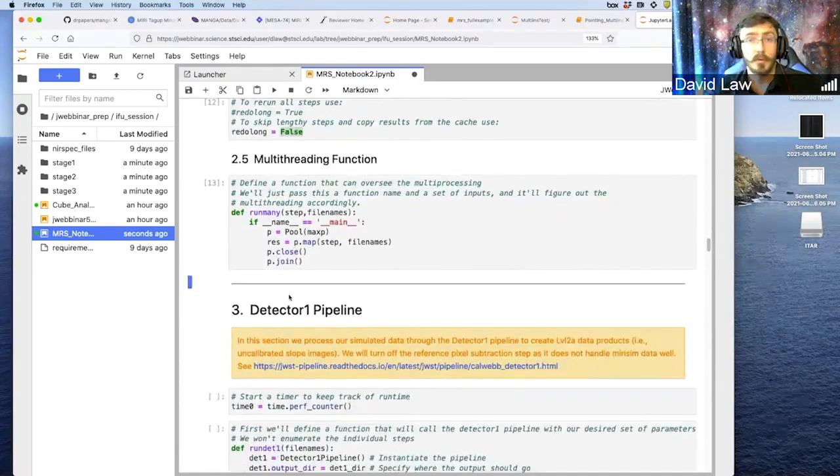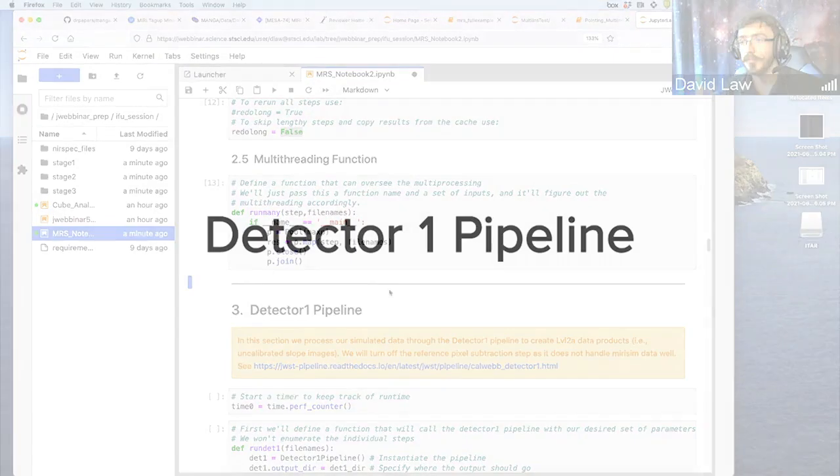So with that preamble out of the way, now we're actually ready to run the pipeline. So if you're interested in, say, using this notebook for your own purposes to process your own simulated data, your own flight data, here's where you're going to start actually looking at making any modifications you want to make to the pipeline. Up above, you'd really just be modifying things like number of CPUs, data input directory, etc.